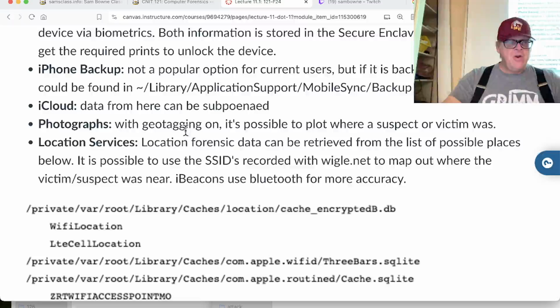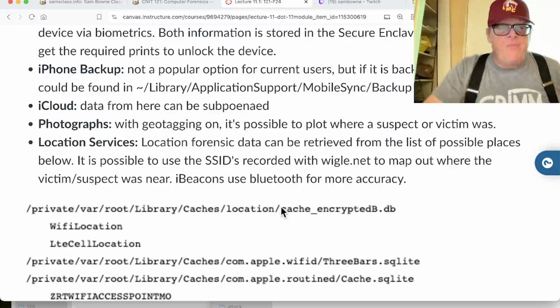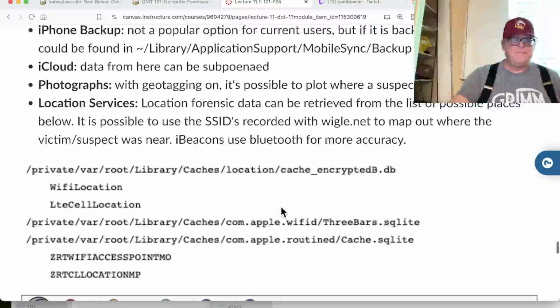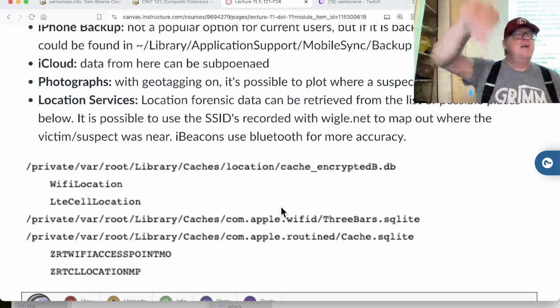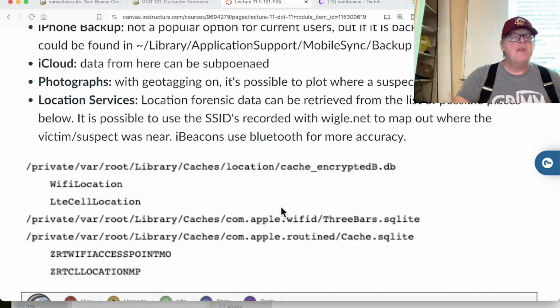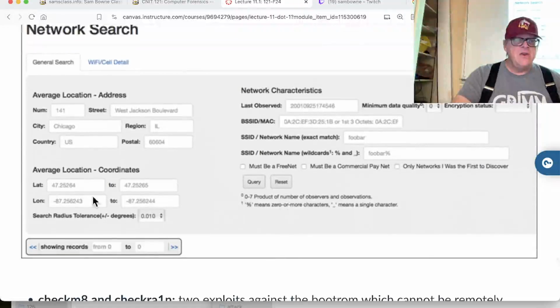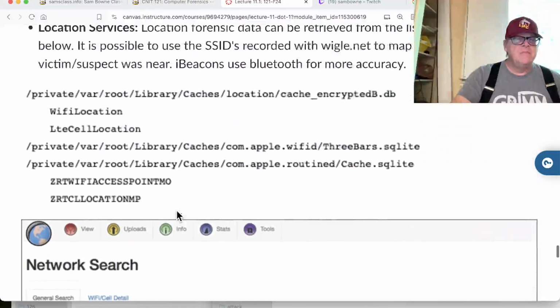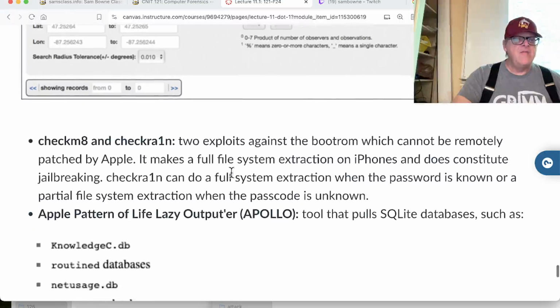Anyway, you got photographs, and of course you have location data stored on the phone, which you've seen before. And it uses not only the GPS, but also Bluetooth and Wi-Fi maps to try to locate you more precisely. All right. And you can search by latitude and longitude through data to find things.